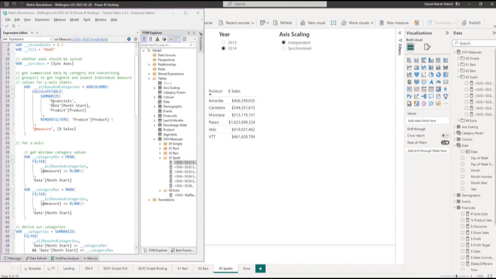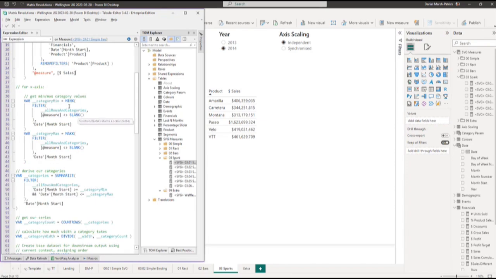And what I'm going to do is I'm just going to summarize the table by date and product. I'm going to take the product filter away in my current row context, and someone will tell me there's a way better way to do that. And then I'm going to grab my measure, and my measure value is sales. So this is just a way of getting a table for every combination so that I can use that for my deduction of which is the biggest bar.